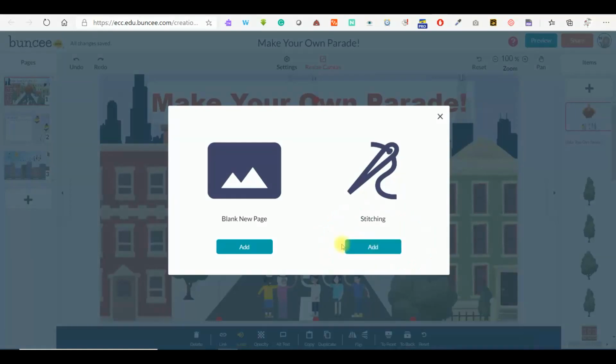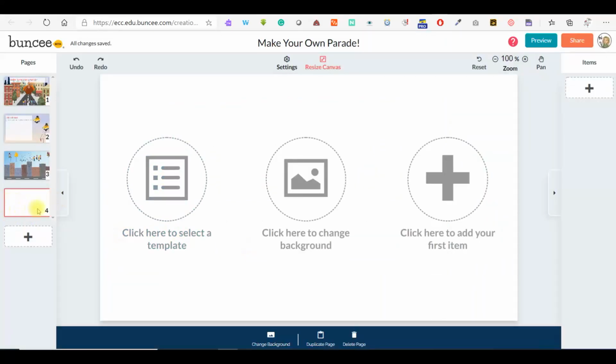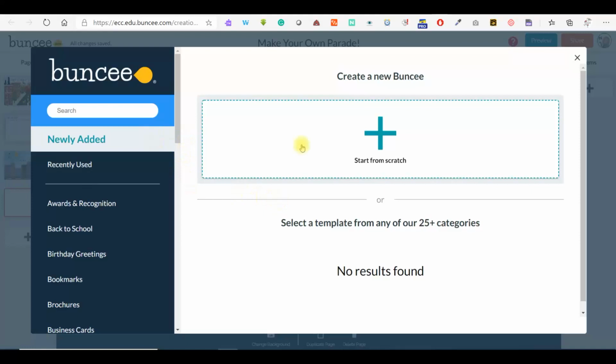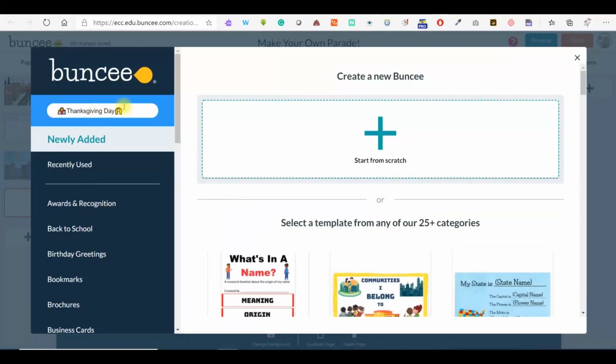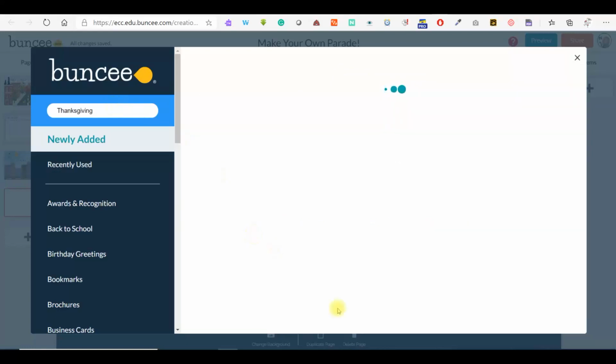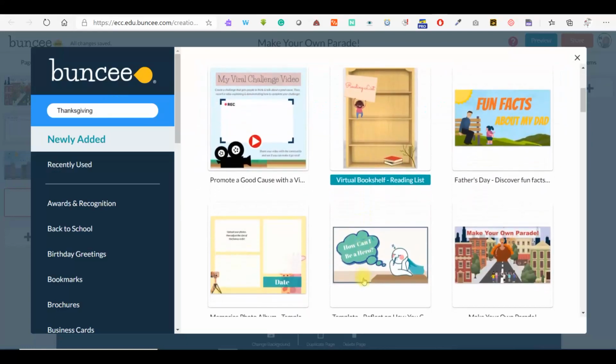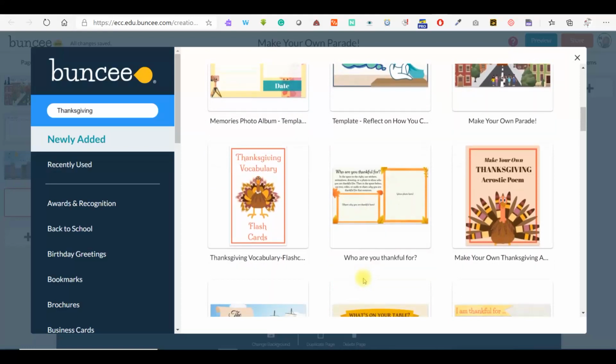So it works really great and amazing. All you need is to add a new page if you just need a new page here. You can also, again, use a template, and by clicking on the circle, you're going to be brought to the template area again, where you can find another template for your new page on Buncee. So click enter, and just give it some time to think.